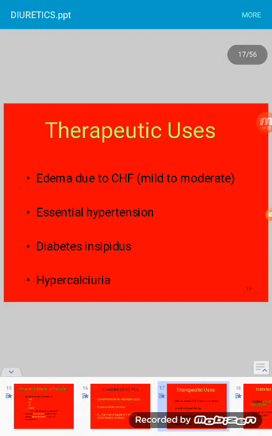Next, the therapeutic uses of thiazides. Any diuretic is used to decrease the blood volume, so it decreases edema, for example edema due to congestive cardiac failure. We already discussed essential hypertension, to treat any hypertension. Then diabetes insipidus. You will be wondering why thiazide is used to treat diabetes insipidus. Because in diabetes insipidus there is already an increase in urine flow due to ADH deficiency. In that situation, if you use a diuretic, it will produce further urine flow.